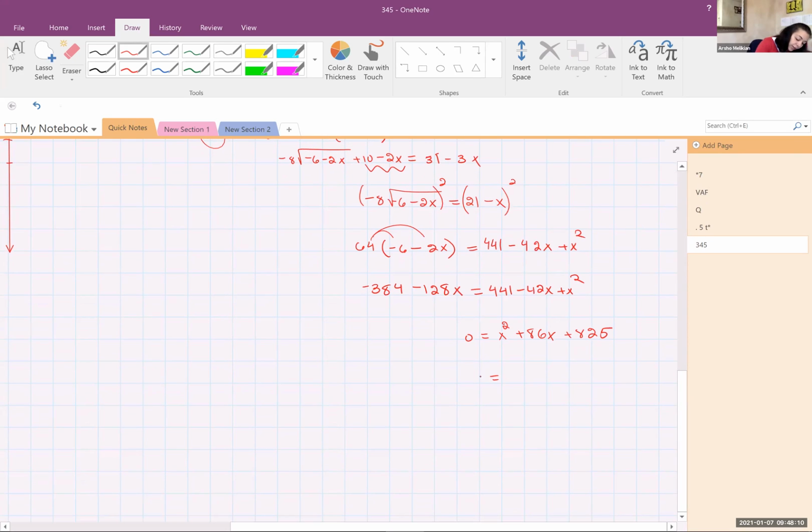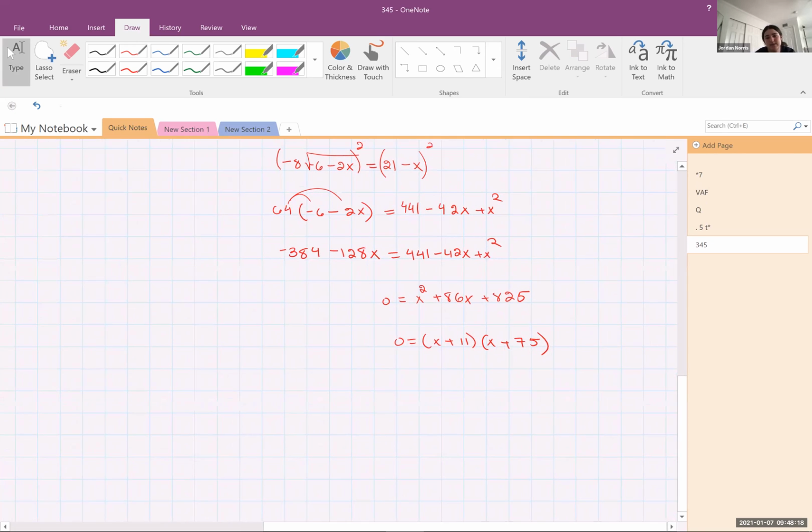Nice. Okay, so how did you do that? It was a lot of guessing on my part, but I just found two numbers that added up to 86 and multiplied to be 825. Okay, that's amazing actually that you zeroed in on those numbers. And if you get stuck on something this large, you can plug this function into the calculator and see where it hits 0, right? And it'll be at -11 and -75. You could also use your calculator to do that. So x is -11 and -75, right?